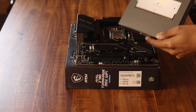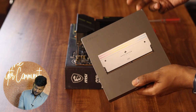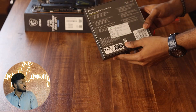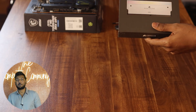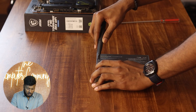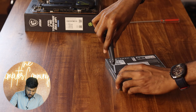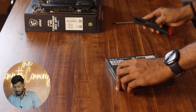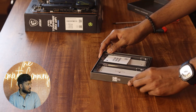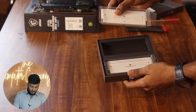Next step is the RAM — the one and only Corsair Dominator Titanium. It is the highest and most premium DDR5 RAM available, running at 7200 MHz, which is extremely top of the line. The customer originally wanted the Platinum version but it wasn't available, so we went with Titanium — it's white and very expensive. Compared to a normal RAM, it is almost 7000 rupees more expensive, which is roughly 25% more.